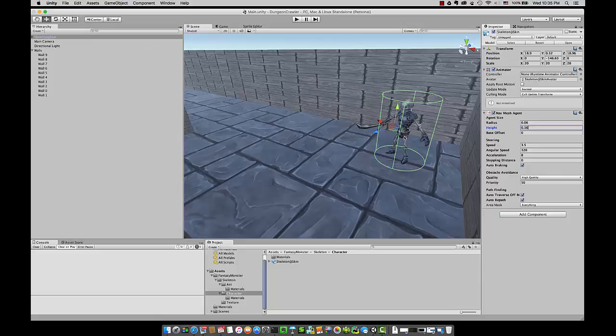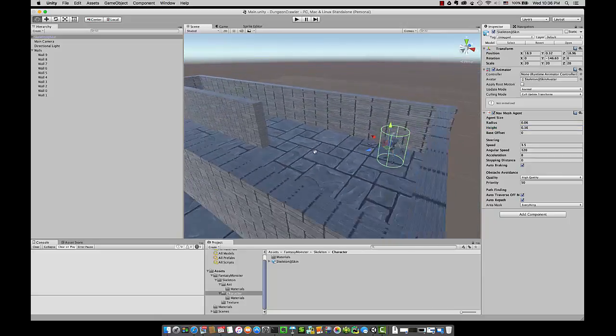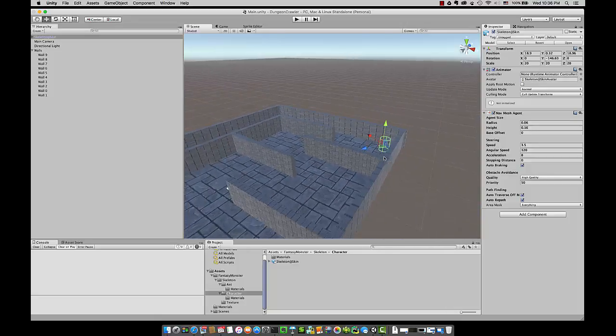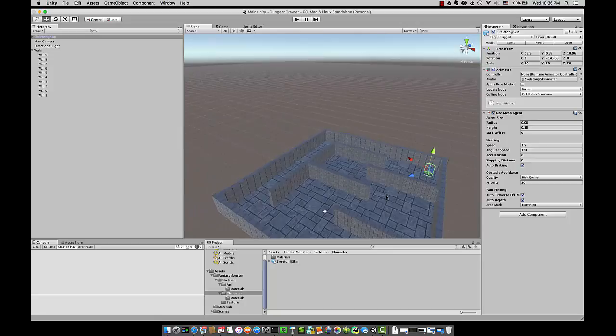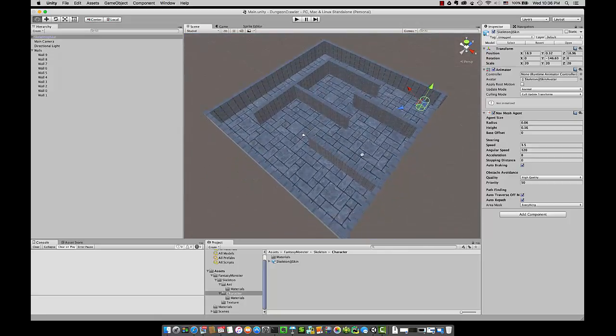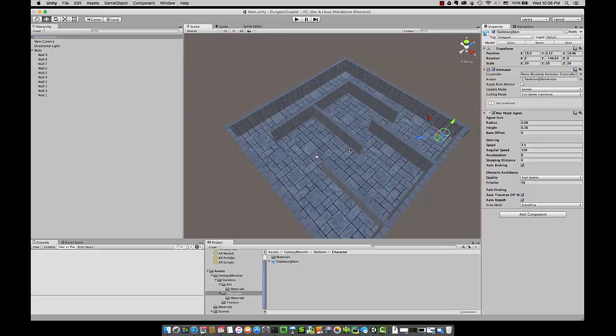And now that we have the agent on here, all he really needs is a destination and a script. So destinations are easy. Let's give a couple of destinations in here. And what I'll do for this is I'll make a couple of game objects for this, empty game objects. Empty game objects have locations in space. And I guess my final objective is going to be to have him patrol this maze. So why don't I give a couple of waypoints to use for him to patrol the maze.